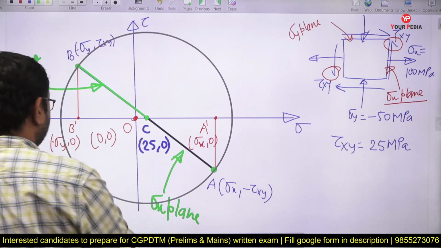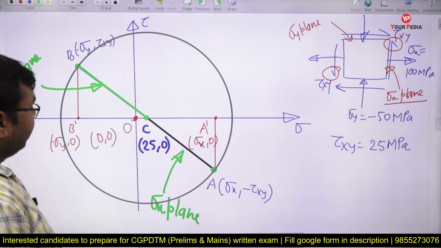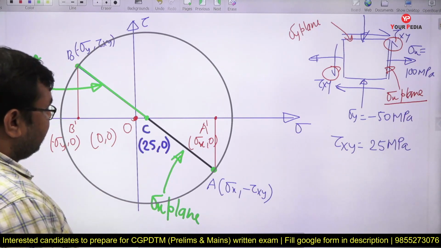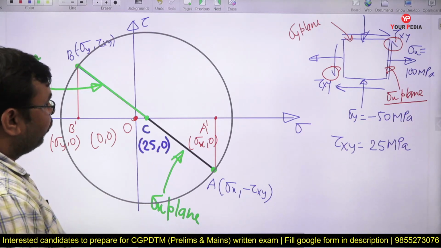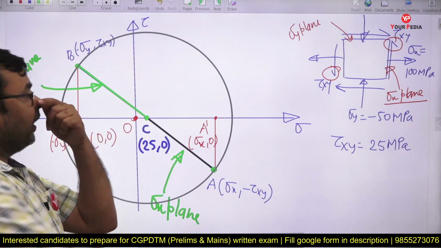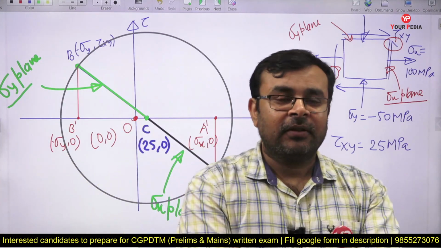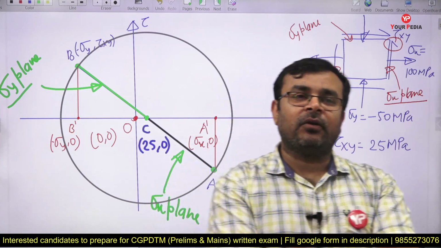Like this. So this is Mohr circle. This is your final Mohr circle. Is it clear? Correct? So I hope you will understand how to draw Mohr circle. And after drawing Mohr circle, how to solve this question? This is the main question. Yes or no? Correct? Why we use Mohr circle for solving this question?